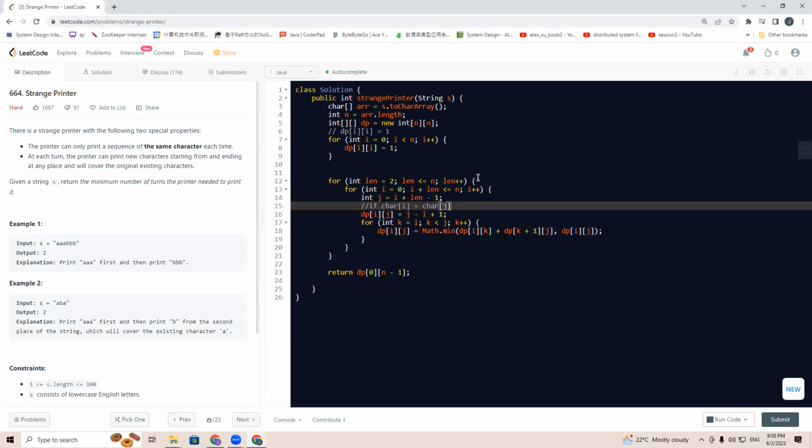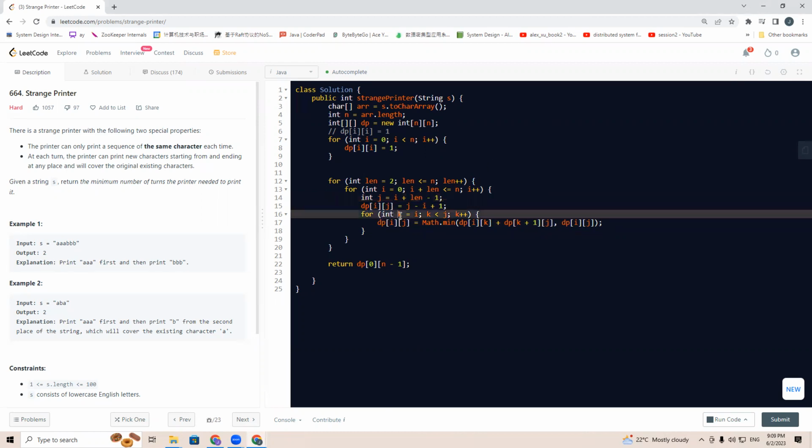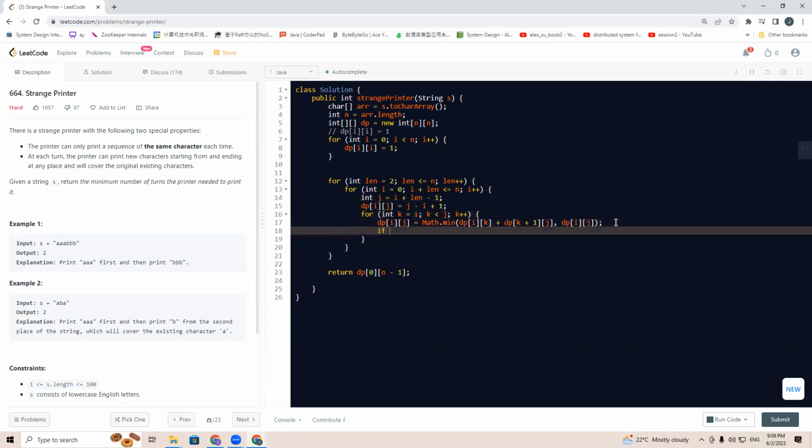Then dp[i][j] equals dp[i][j] minus 1. Anyway, we just need to find a way to make the interval smaller. But when doing it this way, the code will be neater, that is we'll write if array[k] equals array[j].